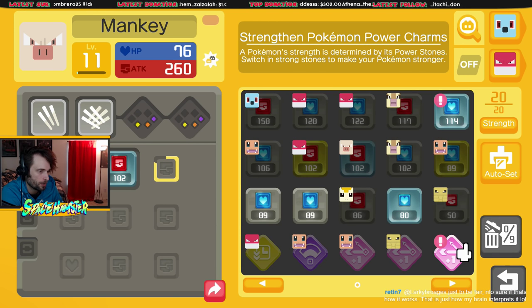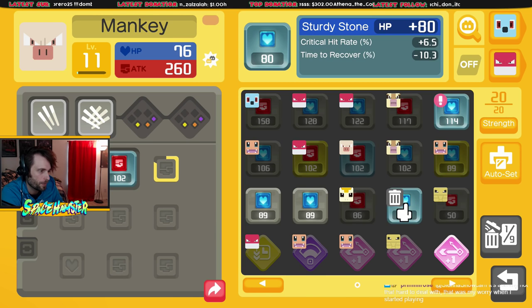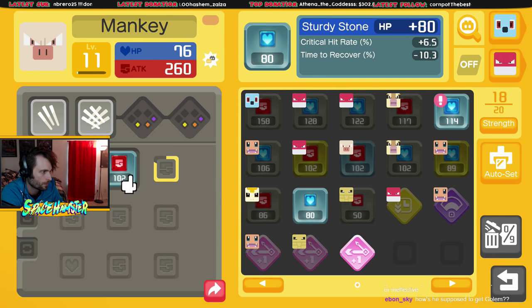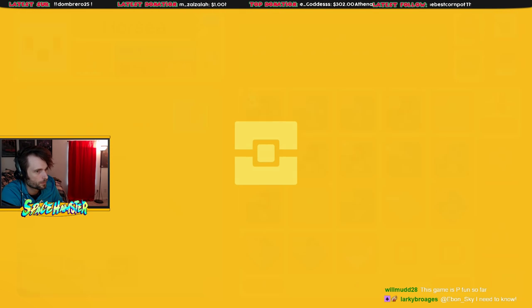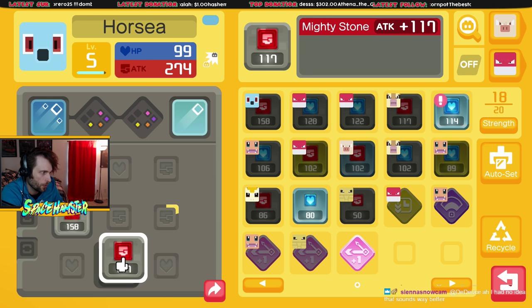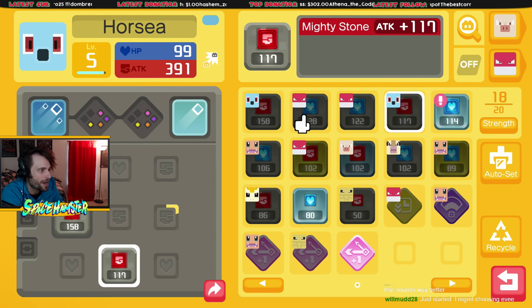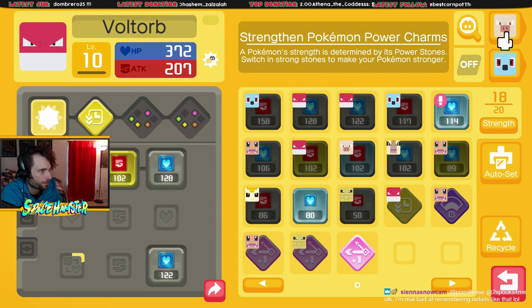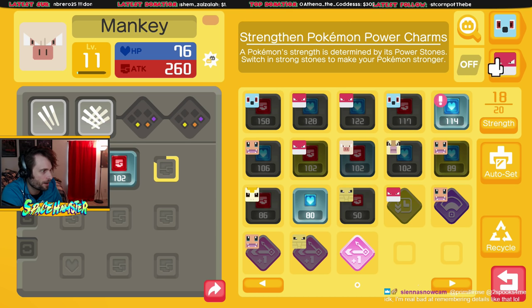Alright, let's recycle the garbage. Do we need another one of these scatter shots? Oh, my God. We might. I'm gonna just trash these ones. I might even trash this one. Who was it? I think it was Horsey. Horsey needed some stuff. Okay, he needs another fist. Oh, we don't have another fist. Do we? Oh, wait. Yeah, we do. Boom. Another fist. Dude, his attack is 391. What a mad lad. Oh my god, he's so strong. He's got the highest attack by far of everyone.